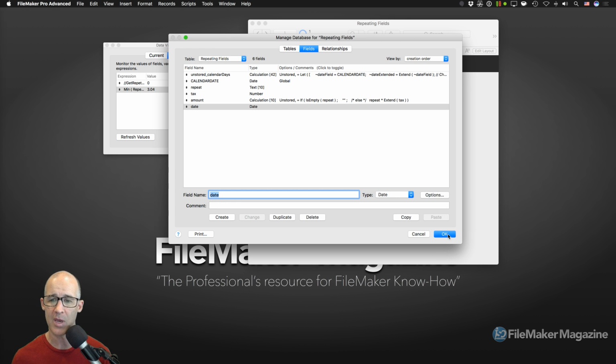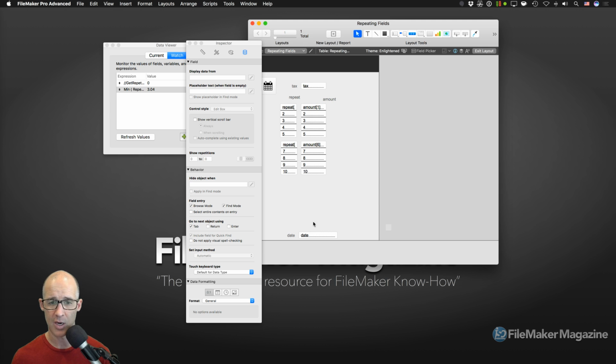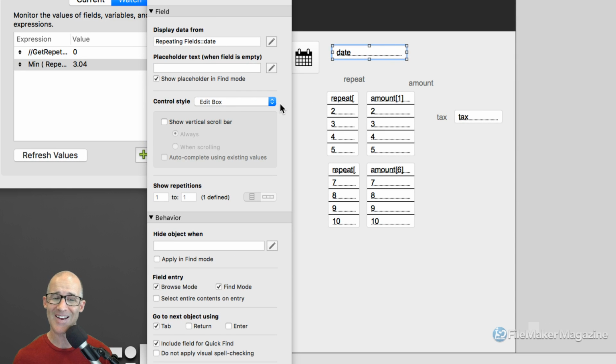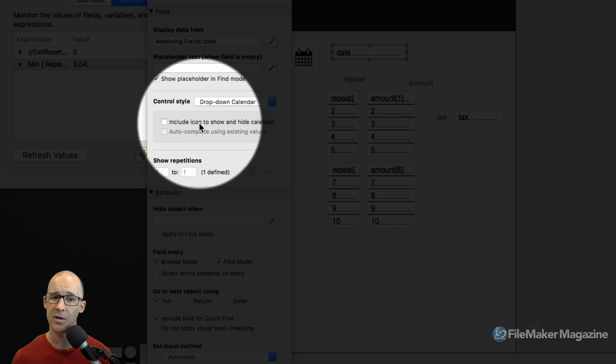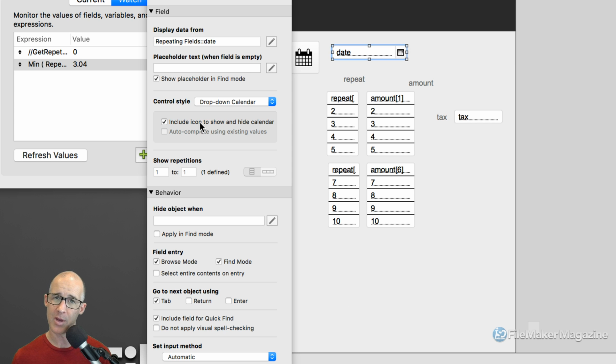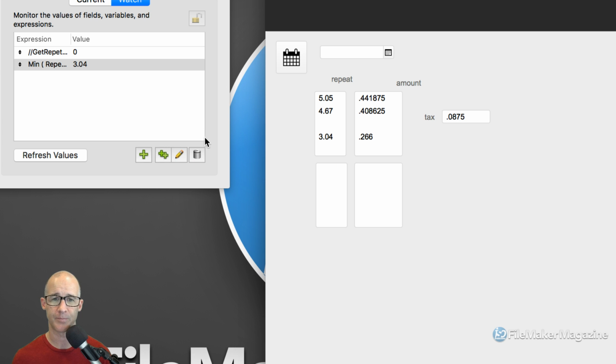I did that with my command keys really quickly, just getting it on the screen so we can compare and contrast what FileMaker gives us versus what we can do in terms of developing, because we now know about repeating fields. I'm going to set this particular date object to be a drop-down calendar, and choose to include the icon to show and hide the calendar.